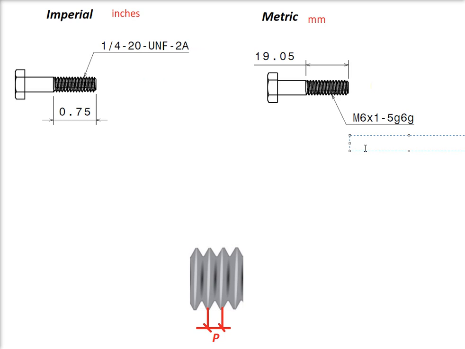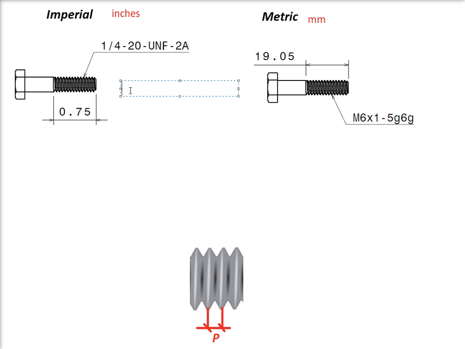And here we have 5G. It's a tolerance. It's a precision. How accurate, okay? How accurate this thread is machined, the tolerance on its pitch, okay? And the second number, 6G, is a tolerance on its external or outside diameter, okay? So it's a precision of how this thing is machined. So we focus on pitch and we focus on outside or external diameter. So pretty much it's here the same as here.